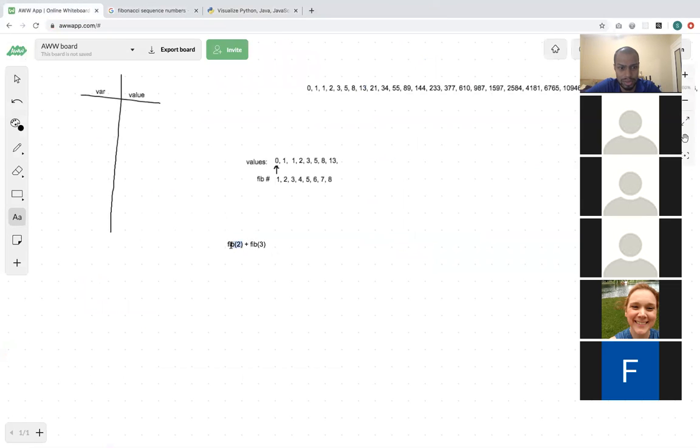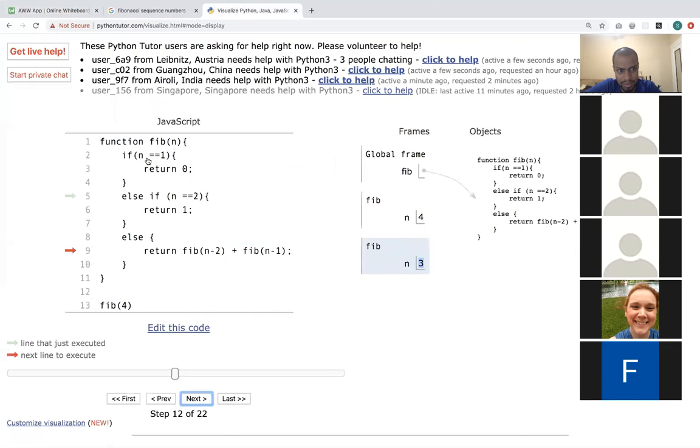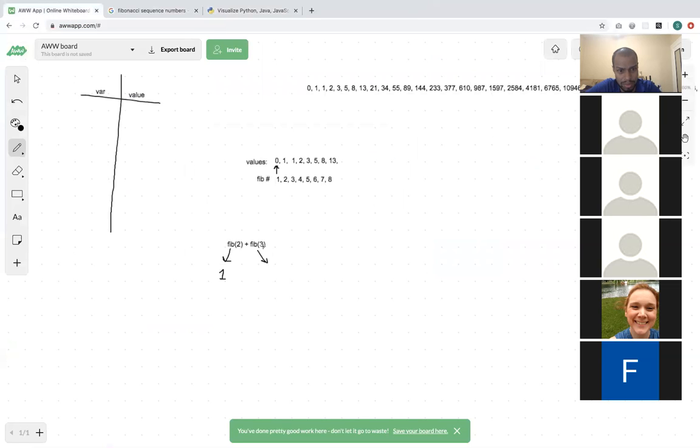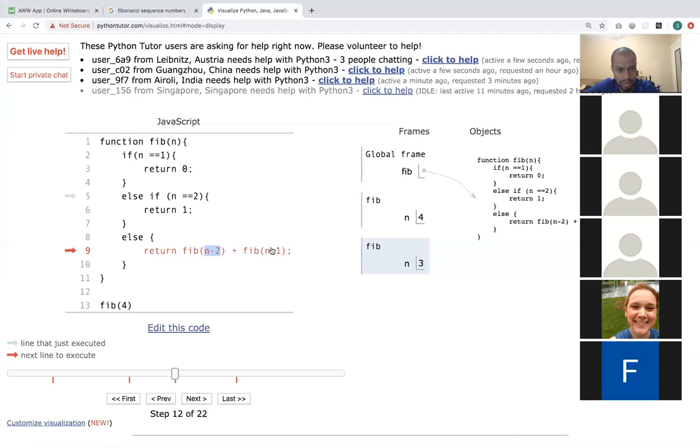So for Fibonacci of 2, we determined that it automatically went to that else if statement where it became 1, right? But for Fibonacci of 3, it didn't hit the if statement because 3 is not equal to 1, and 3 is not equal to 2. It's going to hit the else, and that's going to return Fibonacci of n minus 2 and Fibonacci of n minus 1. So Fibonacci of 3 minus 2, that's going to be evaluated to 1, plus fib of 3 minus 1. Fibonacci of 3 minus 2 and Fibonacci of 3 minus 1. You guys with me so far? Yep.